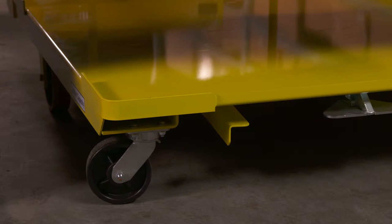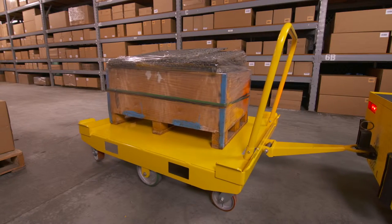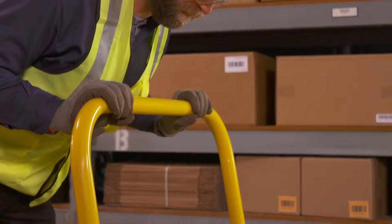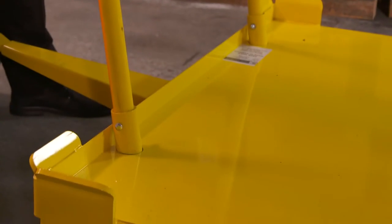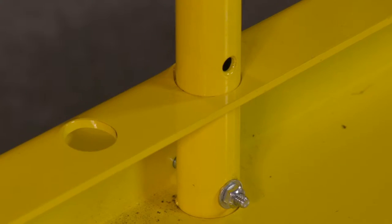And these are the pallet guides on the KTEC — not as strong, and straight up and down. We also angled the handle to keep it out of the way, and you can feel the difference when you use the push handle. It feels solid. Push the KTEC and you can feel the give.